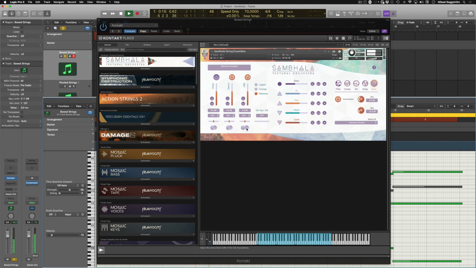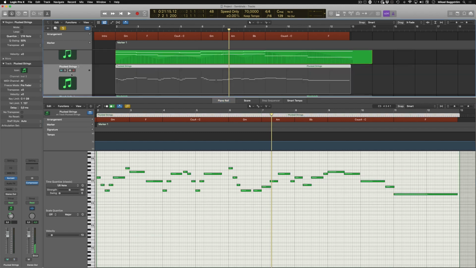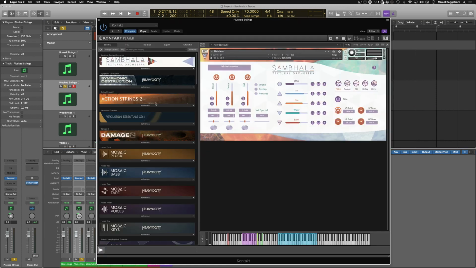Even expanded the stereo width here on the hall mics. Beautiful atmospheric sound.